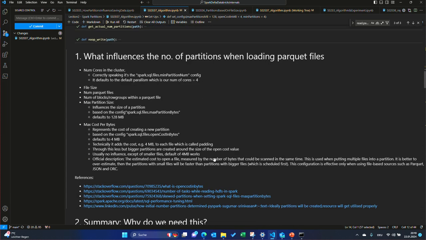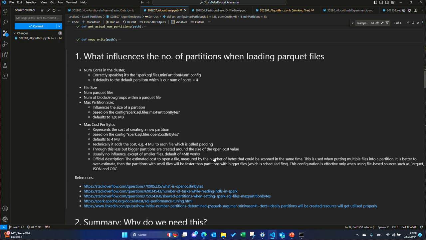So just to repeat again what influences the partitions. We have the number of cores in the cluster, which is the minimum partition number config, but we use a default parallelism value, which is the number of cores equaling 4. We have the file size and the number of Parquet files. We also have something called blocks or row groups in Parquet files. We will not talk about it today. We have then the max partition size, which roughly said is limiting the size of a partition.